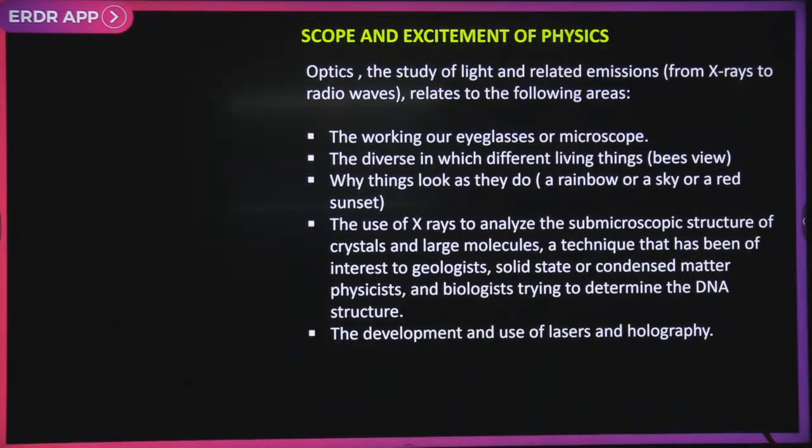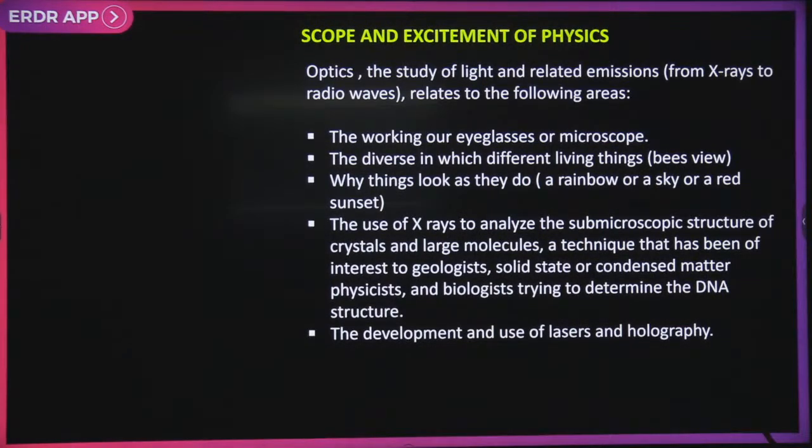So when we study optics, what is optics actually? Optics is nothing but the study of light and related emissions, from X-rays to radio waves. These are the waves which have been categorized on the basis of their frequency and wavelengths. So when we study optics, we will also study electromagnetic waves. In optics we study the behavior of light as well as the nature of light, as well as those instruments which are used for light.